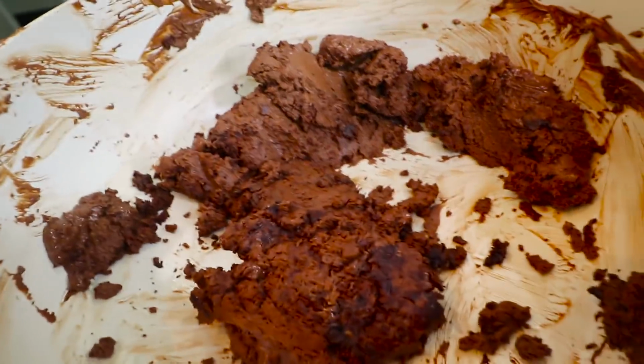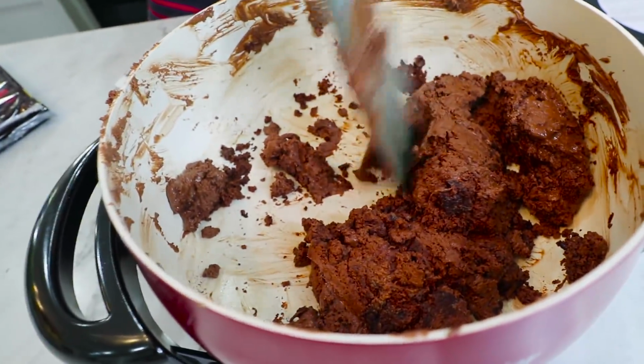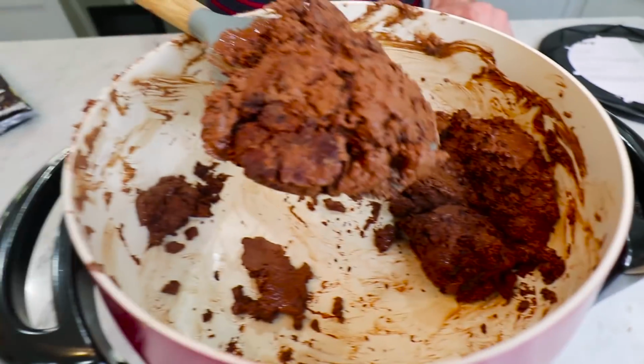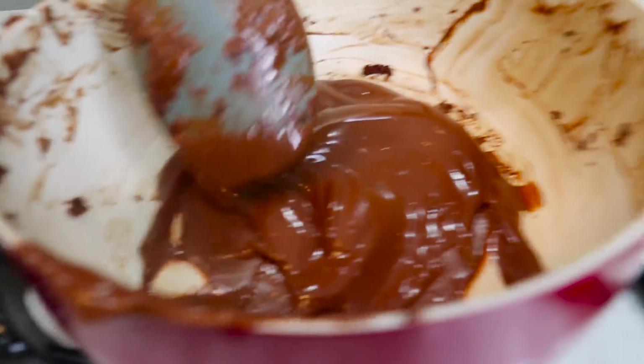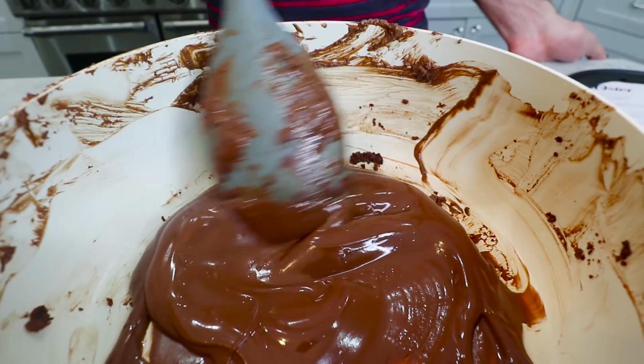So I've been melting the chocolate and it melted, and then all of a sudden it became hard again, even though I was turning the temperature up. Now we got chunky chocolate chunks. What the heck? I don't understand. How can you overcook chocolate to become a solid? You'd think it would just turn into an even liquidier liquid, but if you cook it too long, it becomes clumpy. Okay, so the chocolate is melted so nice. So apparently you have to keep it at the right temperature. Look at that, so smooth.